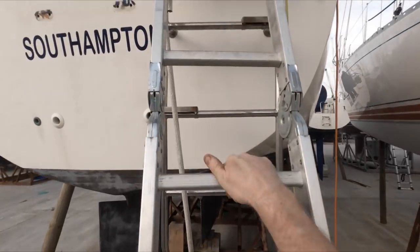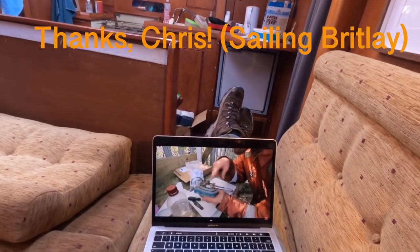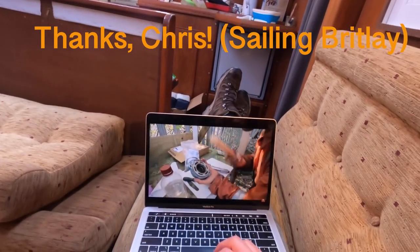So after removing all the oil from the sail drive and then taking the boat propeller off, taking the whole thing apart, I needed to then go and jog my memory a little bit to remember exactly how to get the bearings and the seals out of the face of the sail drive. I obviously don't know if that's the correct technical term for it, but the bit I just took off, I couldn't remember how to take that all apart. It all seemed a bit stiff, so I decided to go and jog the old memory. Really have any other better way of getting these out than using the handle of a hammer?